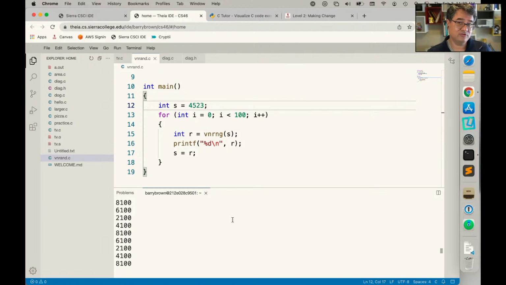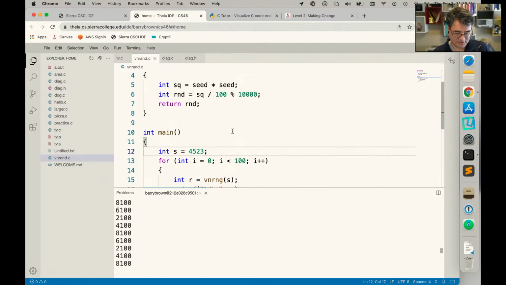Now, we could improve it a bit. If the number ends in 2 zeros, then maybe add 1 to it to get it out of the cycle. But let's just stick with the pure algorithm itself.